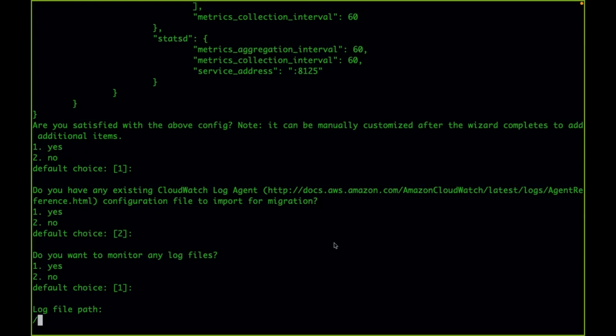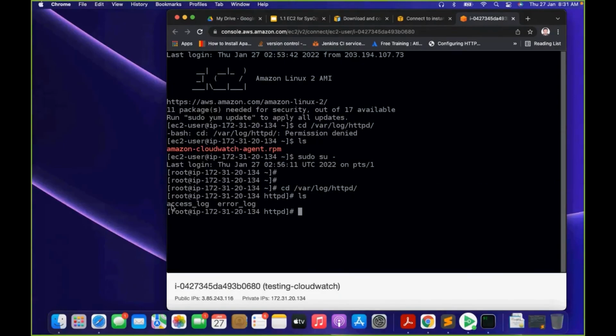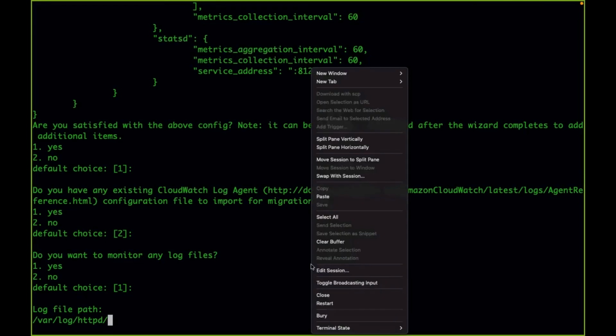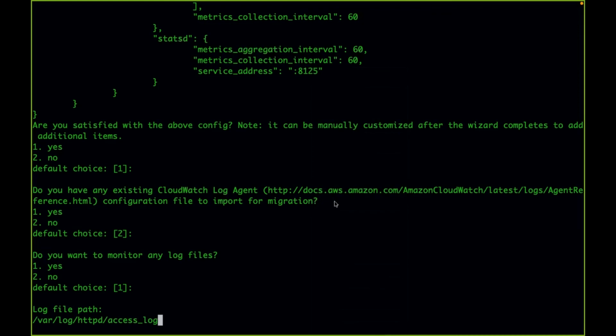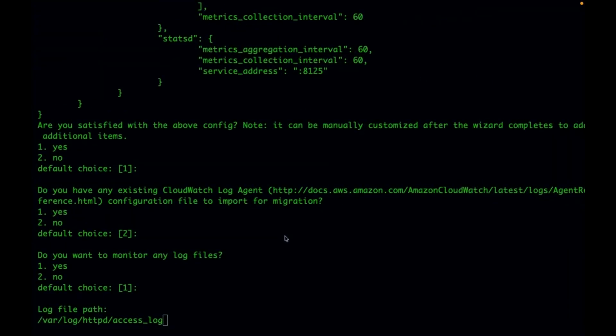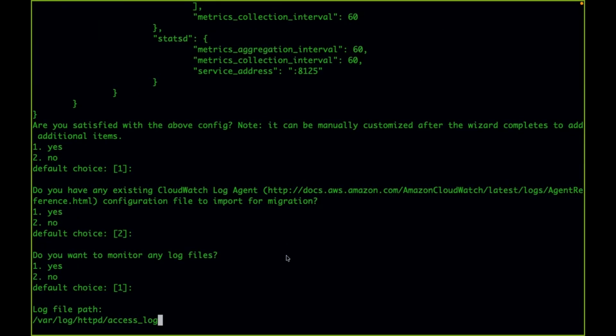So let's try to add that file. It is /var/log/httpd/access_log. So this log file will then also be available inside CloudWatch. Okay, so that is the path for my first log file.